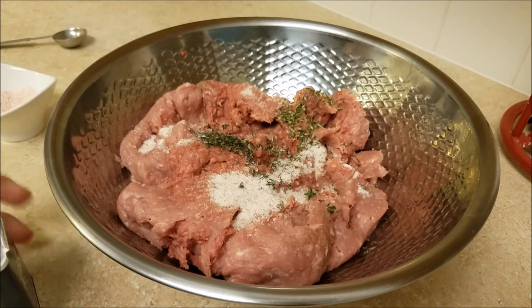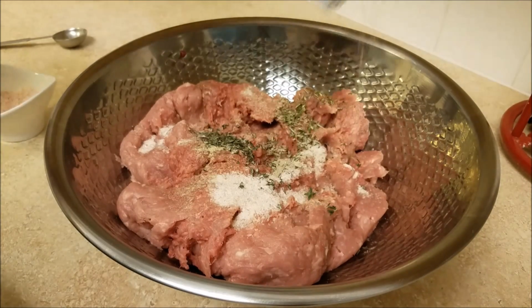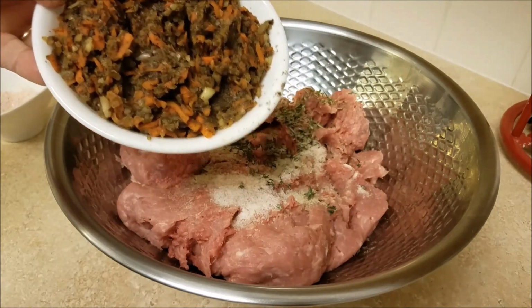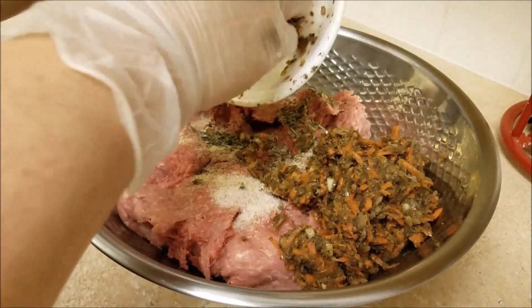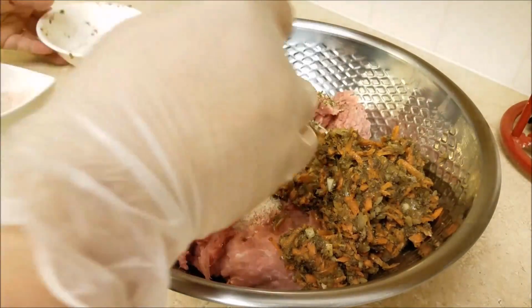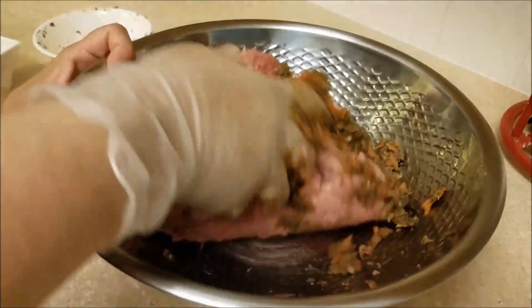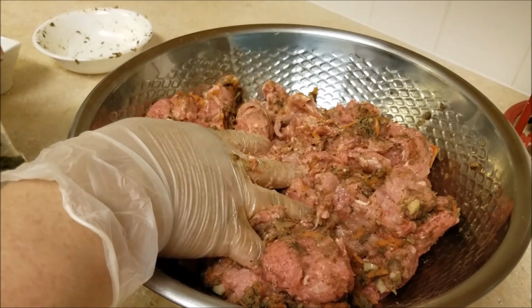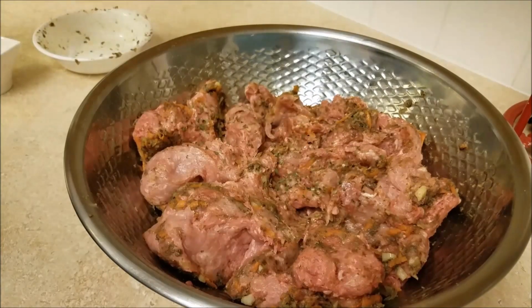Now, I'm also going to add some pepper. That is to taste. I think I added around a half teaspoon. And I'm also going to add the cooled saute that we did earlier of the mushroom, onion, carrot, and garlic. And now I am just going to mix and combine. And before I forget, I did not have fresh parsley to chop, but I do have dried parsley. So I'm going to add around a half teaspoon of dried parsley.